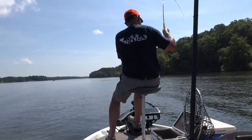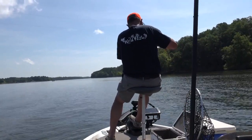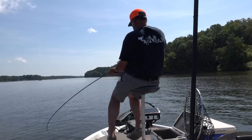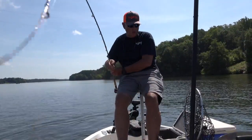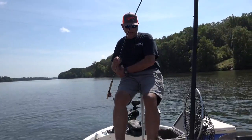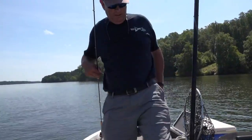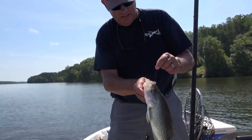As I catch this fish right here and I'm swinging him around, when he comes up I see just how nice this fish is, so I tried to swing him around in the boat. You notice the net's down and I couldn't dip him, so I needed to swing him on into the boat. But that crappie came off of a point that had some brush sunk on it. It was about 3 places of brush sunk, and I had just found that brush this morning there. And so it just goes to show you with a little riding around and looking what you can find.